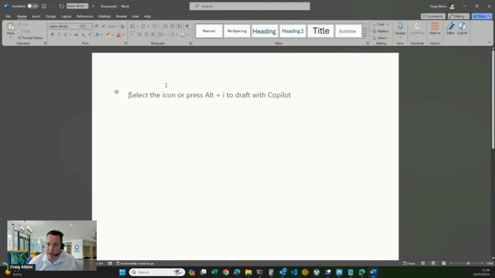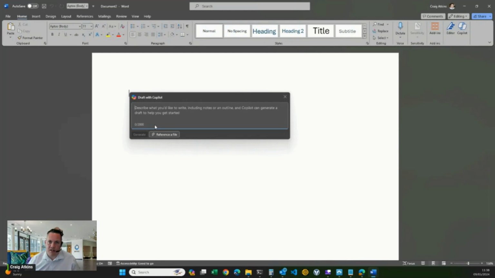And where I've already had huge use from this is even things like creating questionnaires for particular products. For example, we have a VoIP service offering, and at the moment we have this process where we go back and forth asking customers how they want to set this up. So with the Copilot prompt, you've got 2,000 characters. So I've created a prompt that said, here's all the things we ask for. Please create me a questionnaire for this and give some examples and explain what the different headings are, what's an auto attendant, what does hunt group mean? And it created this 3-page document that really outlined everything that we need to know.